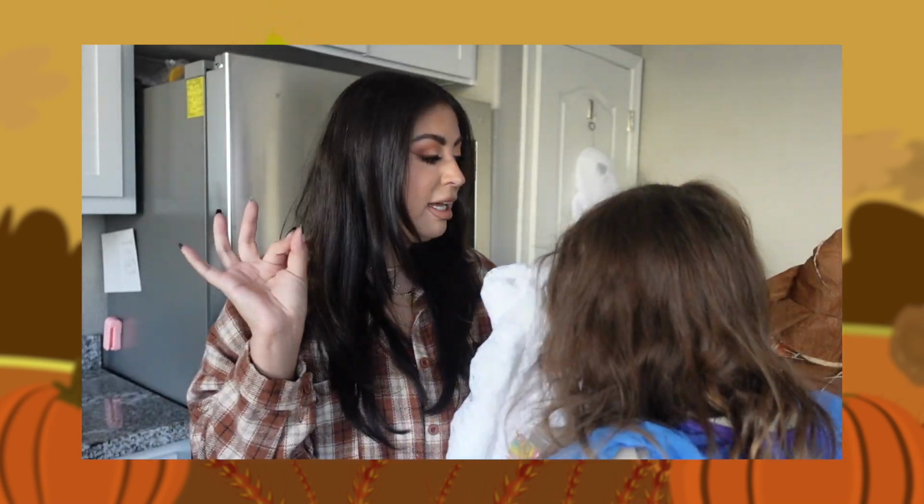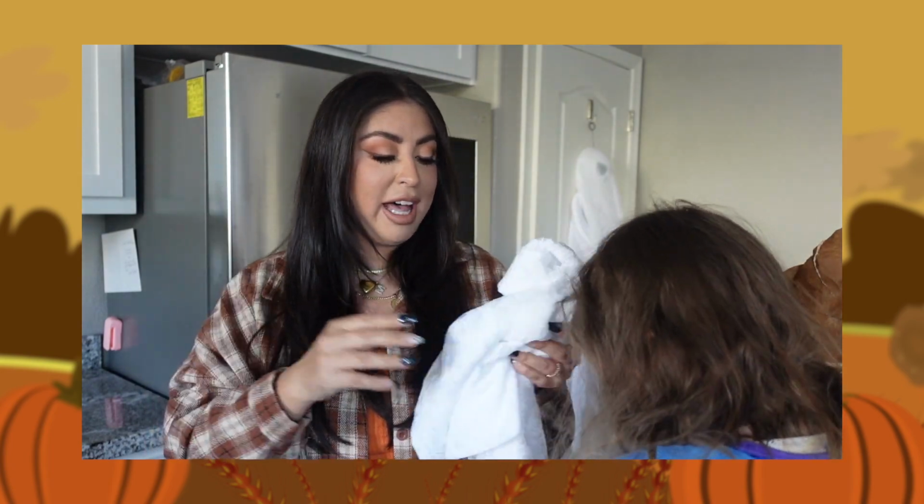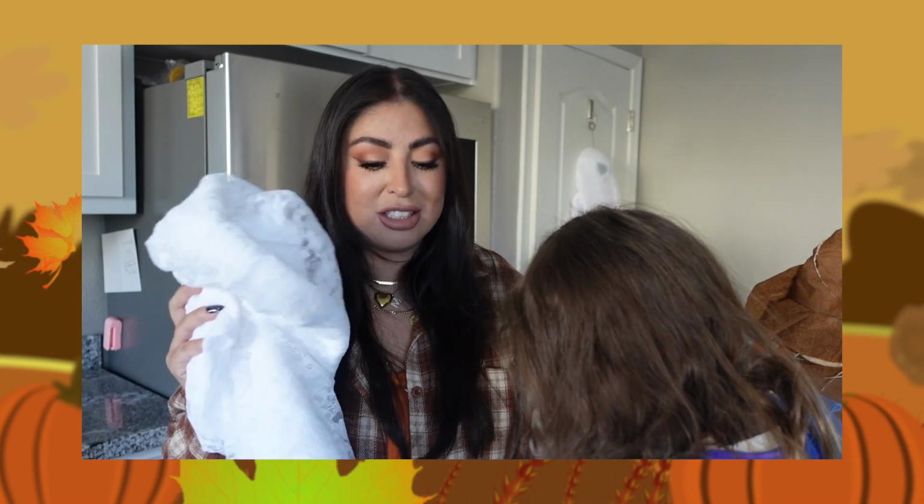And then I also got ribbon to add little bows onto the ghost. I thought that might look really cute. We'll see if we end up doing that. And then yeah, let's go ahead and start with the DIY.